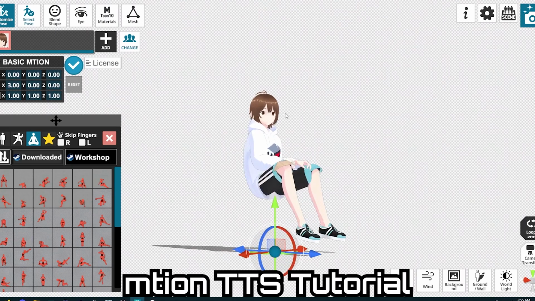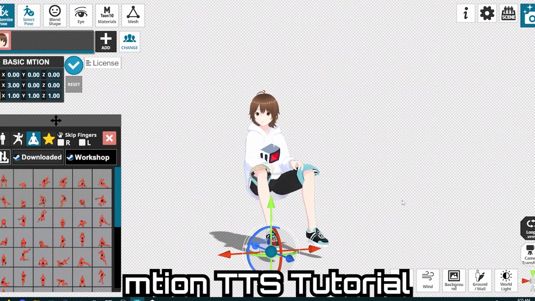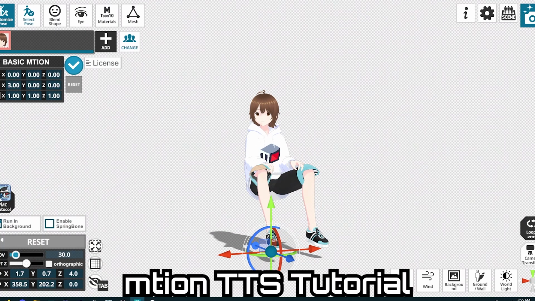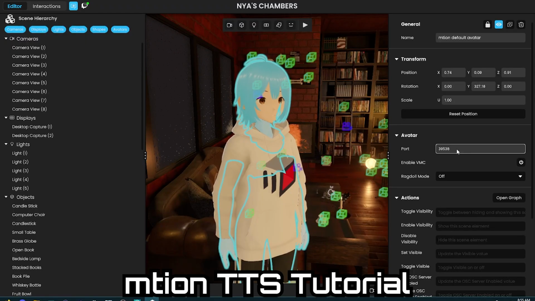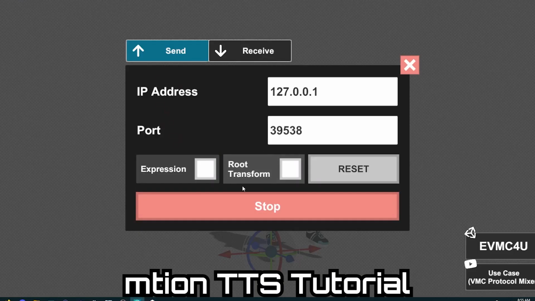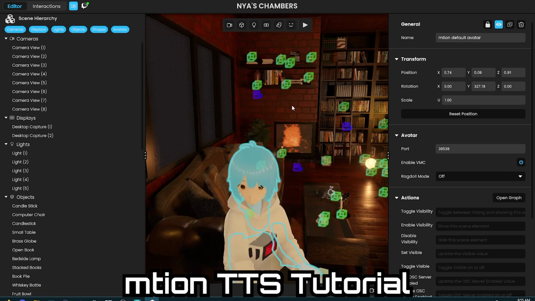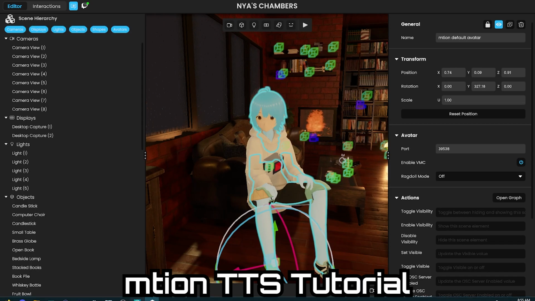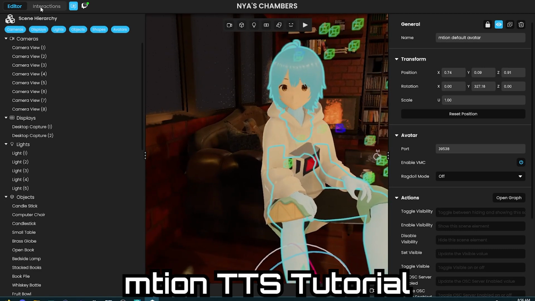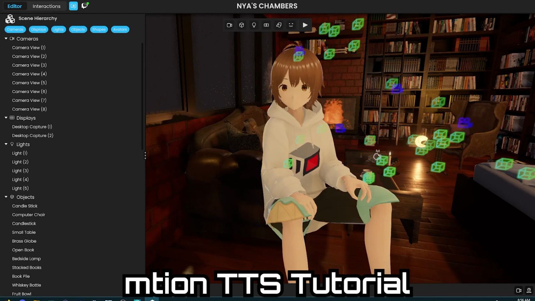You can take your avatar that you're using for TTS, and in the bottom left, you'll see VMC protocol. If you turn that on, make sure it's at the right port number that you have right here. Be sure to send pose data. Turn that on, and there you go. They are now sitting in that exact same position. This is just one piece of software you can use. There are others out there. Anything that can send VMC data would work just fine. So we can go ahead and toggle our TTS while they're in this position.